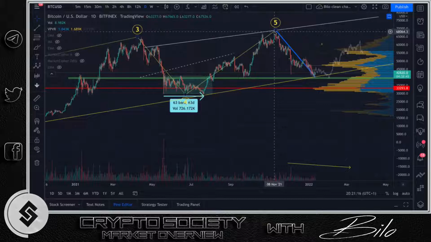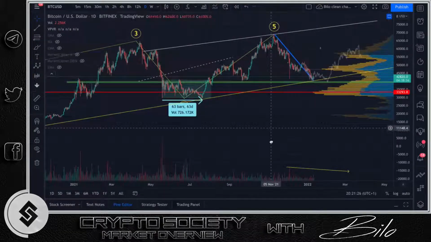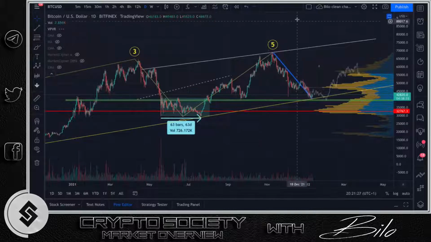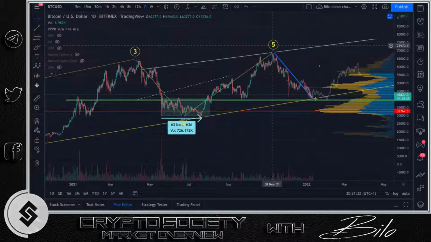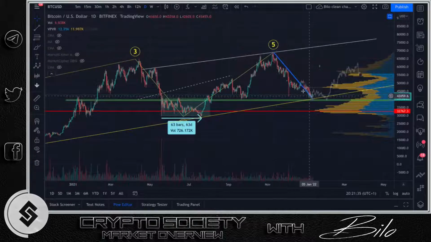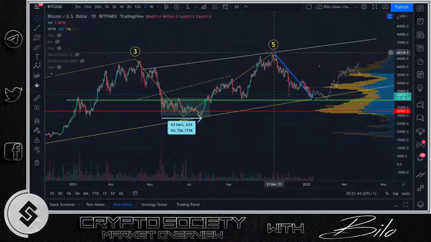There were reasons why we thought that this wave 5 would end a lot higher. And I suppose it's still possible, but there's less reason to believe right now that the height that we had estimated, which was over 100K, would reach, just because of the magnitude of this correction, okay? Forget about these squiggly lines. We'll explain them to you later and what they mean, and take them with a grain of salt. But for now, this is the newest all-time high, which happened on or about November the 10th.